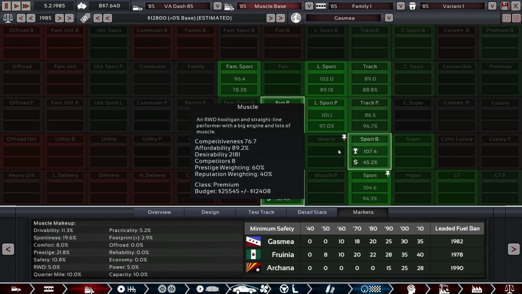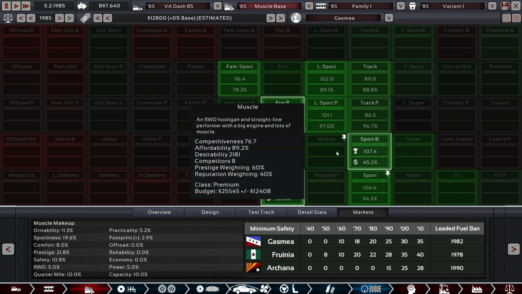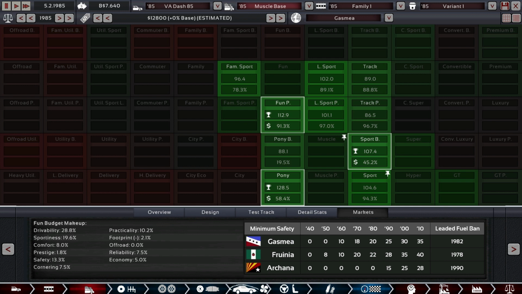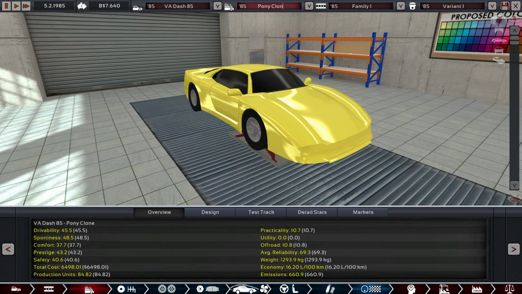What? Okay. So for Gazmir, this is actually the perfect pony car because they have so much cash that this is considered a budget car over there. And that means I'm going to build a somewhat higher up version of this one. Yes, let's do this. Now, this is our muscle car base, or let's call it the pony. And we clone the pony, and we splice it with horse genes, and make it into a Mustang.